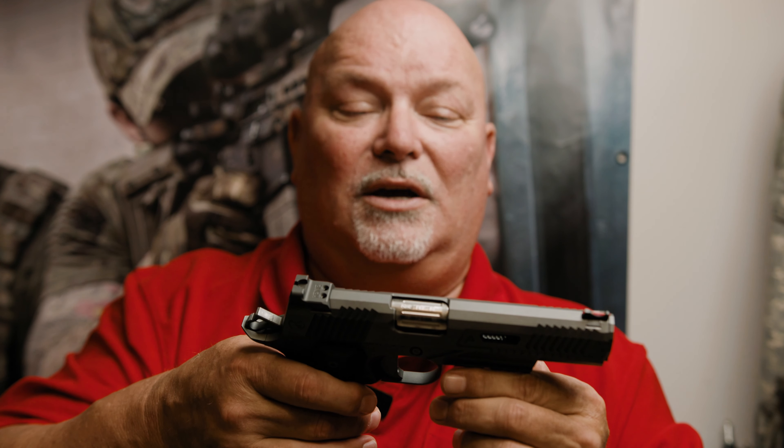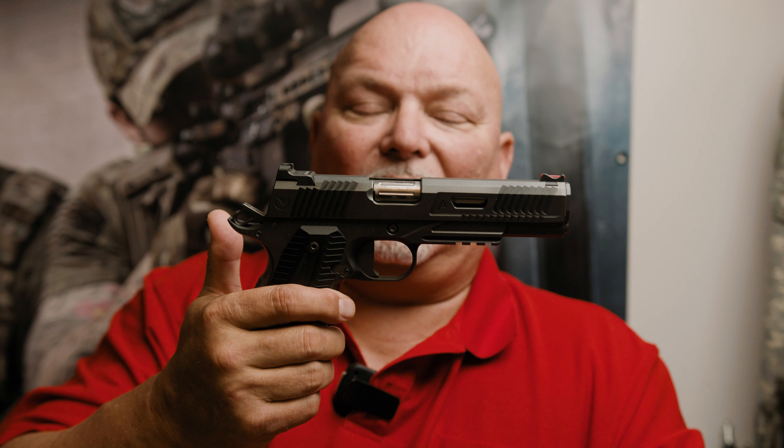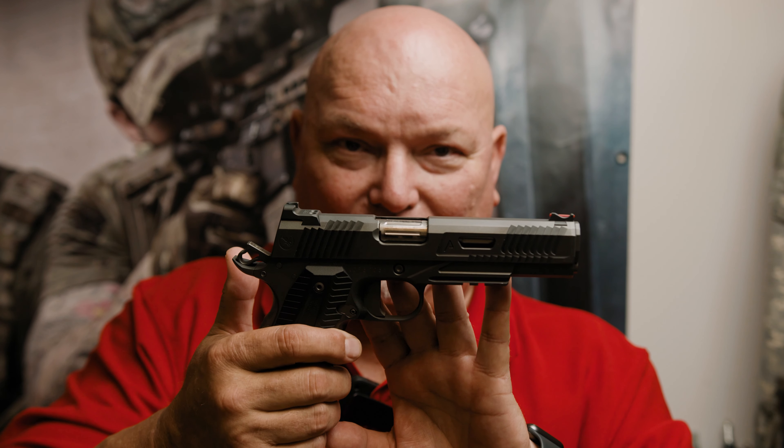I know that there were certain people that, for example, I know Steve Fisher had a little bit to do with this gun actually coming into being. For that reason, this gun has always held a special place for me. I've spent more time with this gun in the last two weeks — I never held it in 2018, except at the range at SHOT Show, where I got to shoot two magazines out of it. Those were two really nice magazines of ammo.